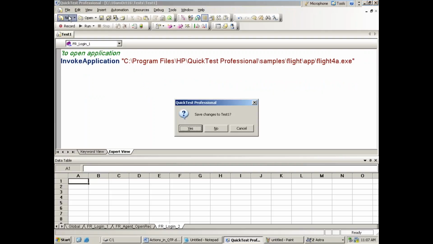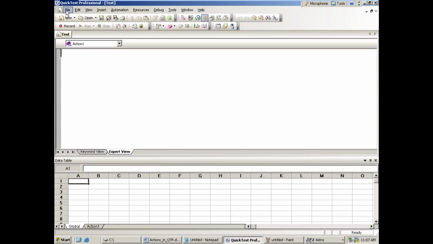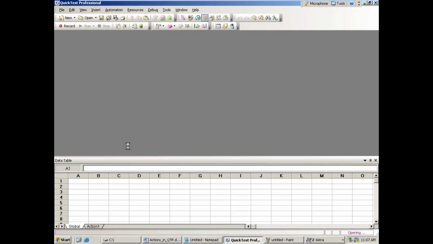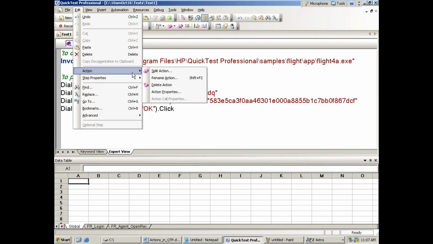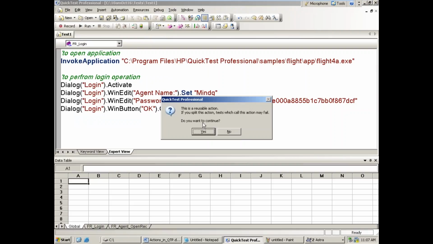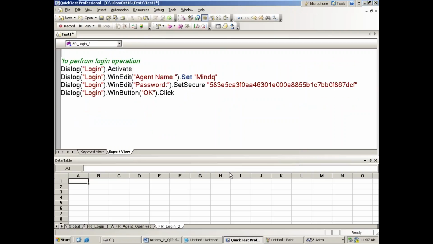Not like that. If I go for nested, you see the difference. Set the position in the script, Edit menu, Action, Split Action. Yes. So nested, if I select it, now click on OK. Now see, login 2 is only the login operation script.